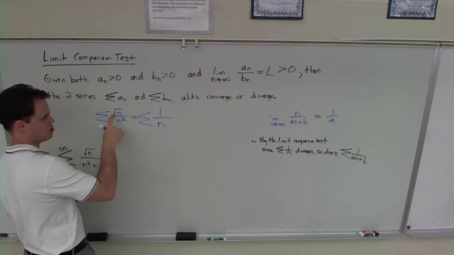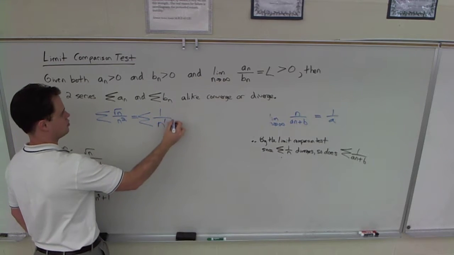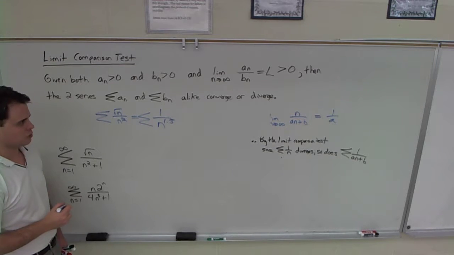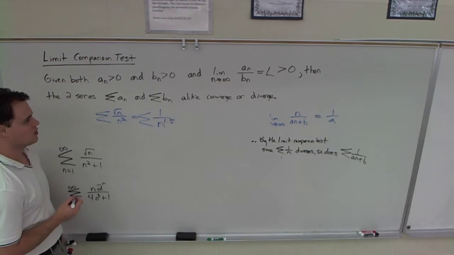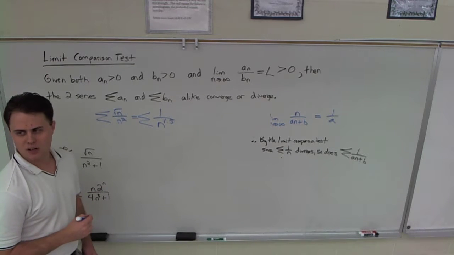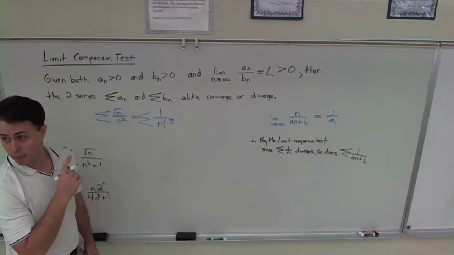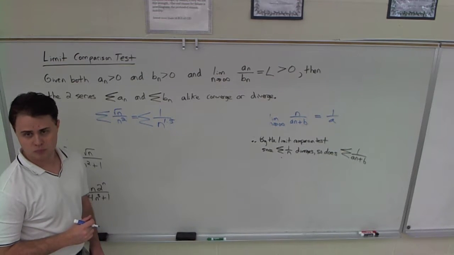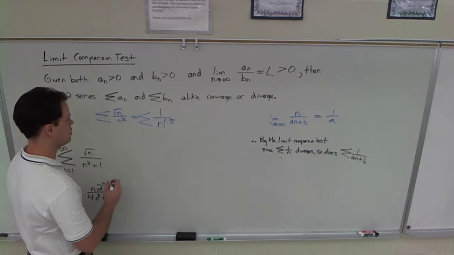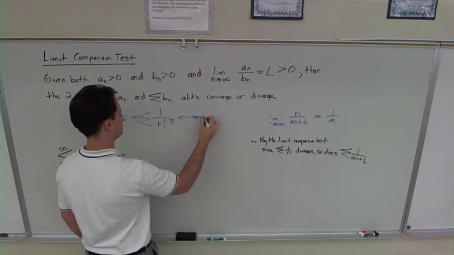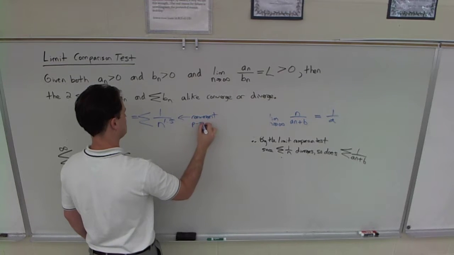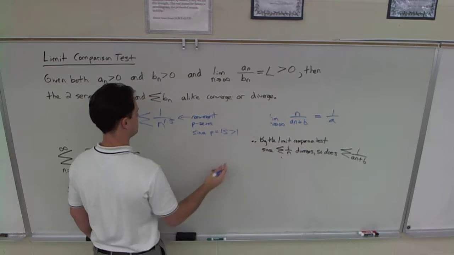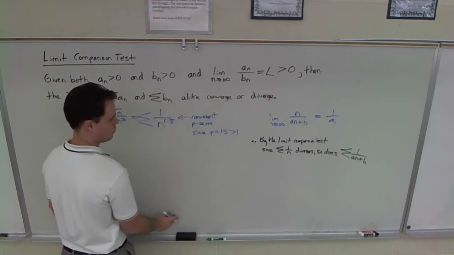One half. This is 1/2. 1/2 minus 2 is that, right? Or 3/2, yeah. Yeah, no, that's what you're thinking. Okay, so what kind of series is that? P-series. Does it diverge or converge? Greater than, this converges. So this is a convergent P-series since p equals 1.5 is bigger than 1. Right?